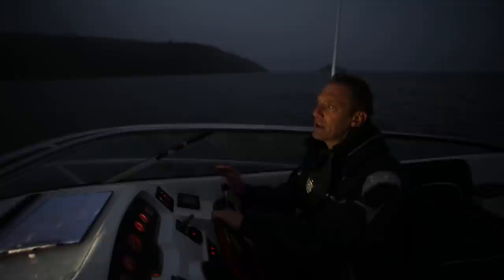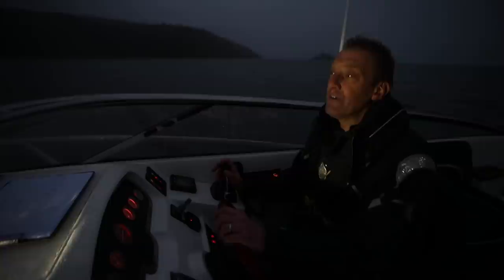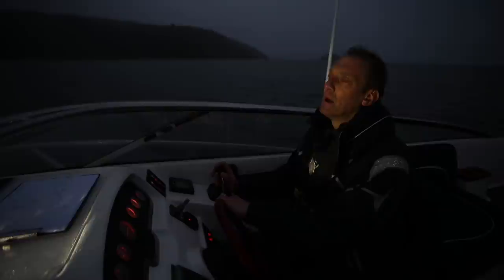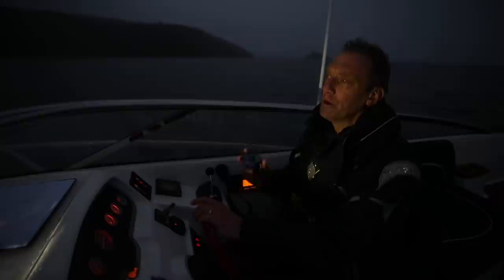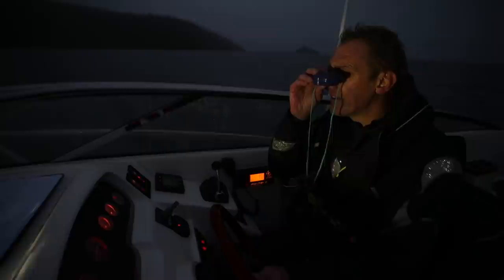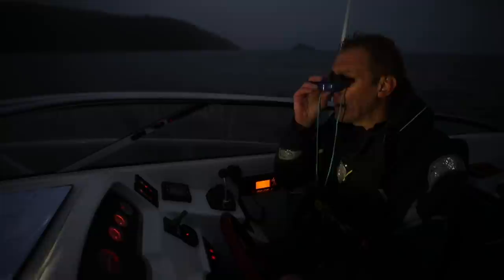As I come past, my next turn will be to starboard onto 325, and then we're looking for that sector light — we saw it briefly in the daytime, much better at night. Stands out like a beacon, you can really see what you're doing. I've now just shone the torch on my little hand-bearing compass and it's got a little bit of illumination. So as I come up on the green, I can start looking down my next bearing — 325. I'm just making that out.